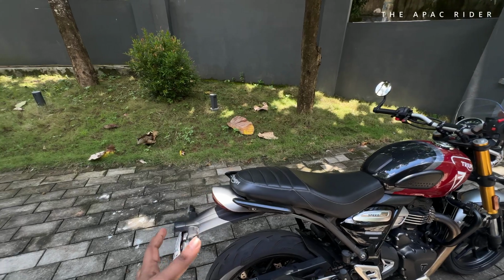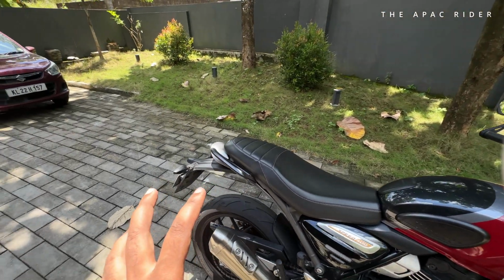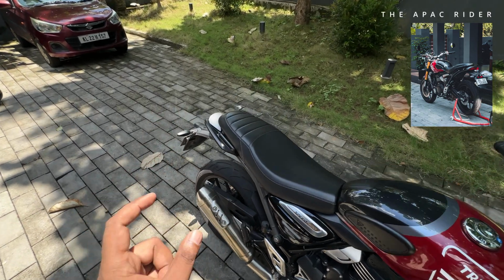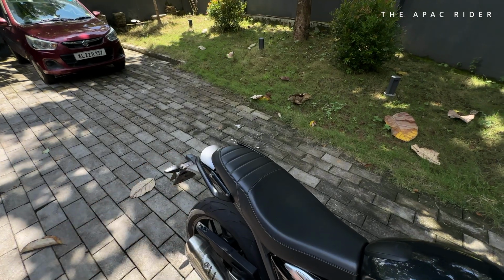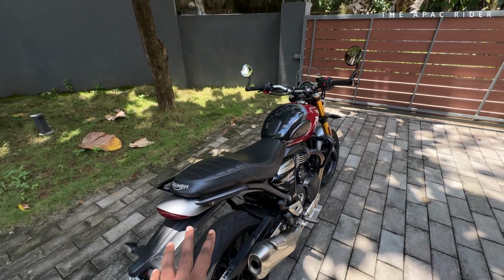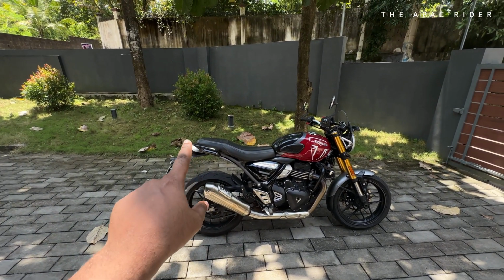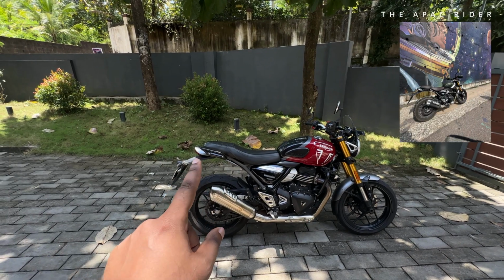This is a mixed feeling. If you ask, does it look good? Yes, it looks good at some angles like this. It looks good in this way. Or if you look at it from the top, it looks good with the subtle finish of the mudguard. But at some angles, no, it doesn't look good. Specifically like this, if you see, it doesn't look that good. It looks like unfinished business here. On the Scrambler, it does look good.